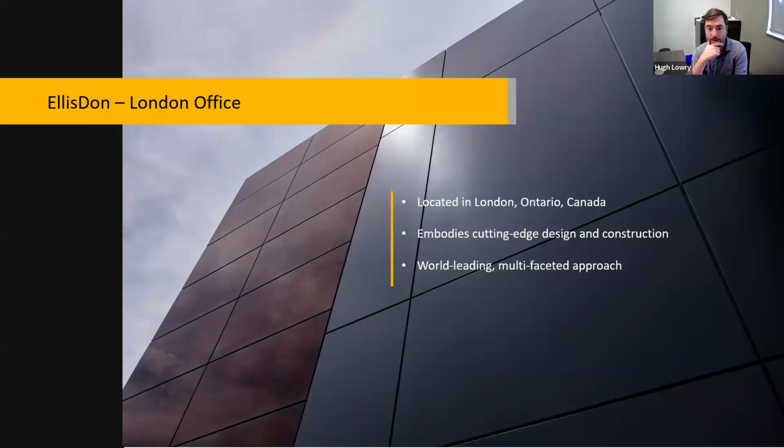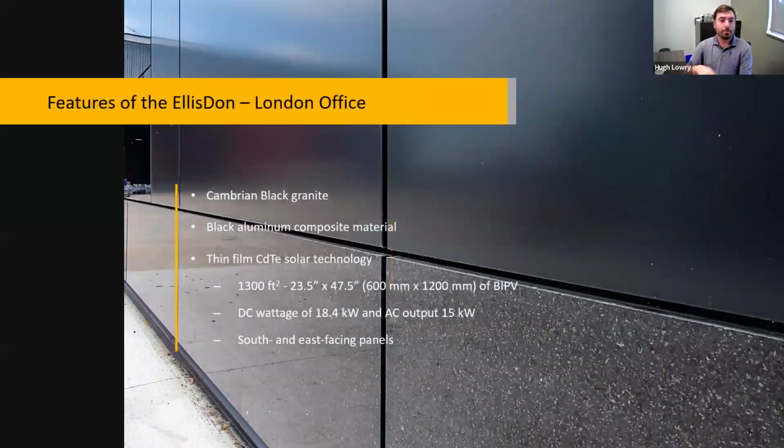We were lucky enough that their head office, which is in Toronto now, had its first office right around the corner from a manufacturing facility in London, Ontario. So we were able to do a project right in our backyard, which was fantastic. There's a couple of different features of this one.